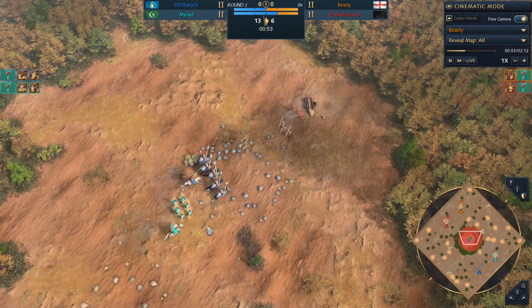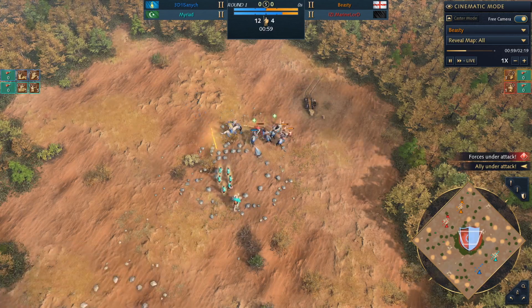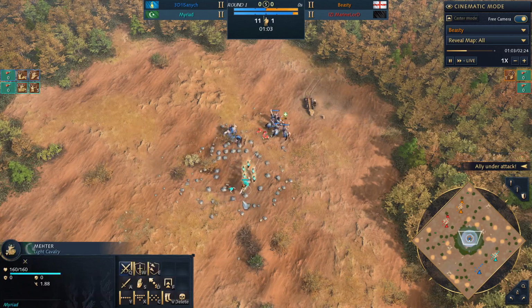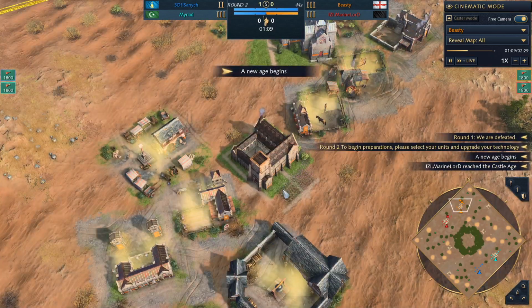Now, when you look at the Ottomans, their civilization bonus in this game mode is that they do get a free meter every single round. That's actually a pretty good buff, but it's also something that kind of fades away as we go deeper and deeper into the game, simply because it will be so easy to snipe it with archers.